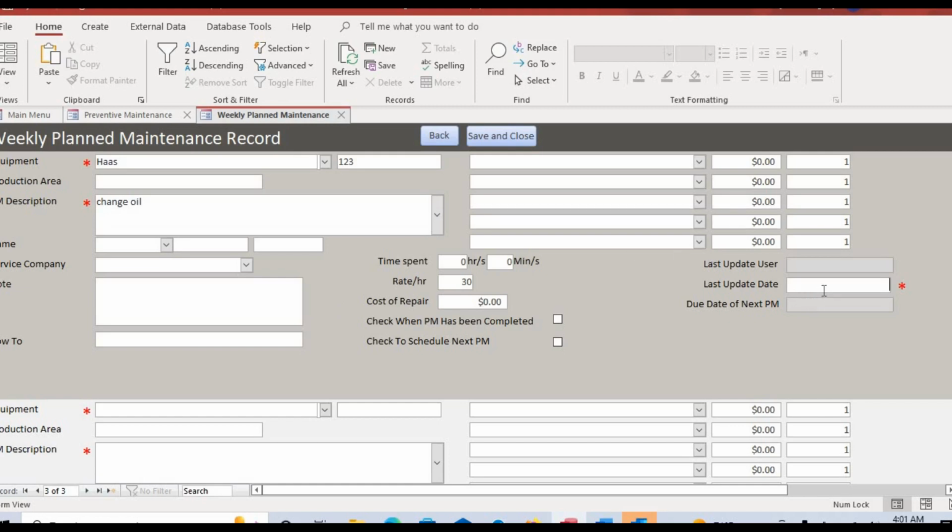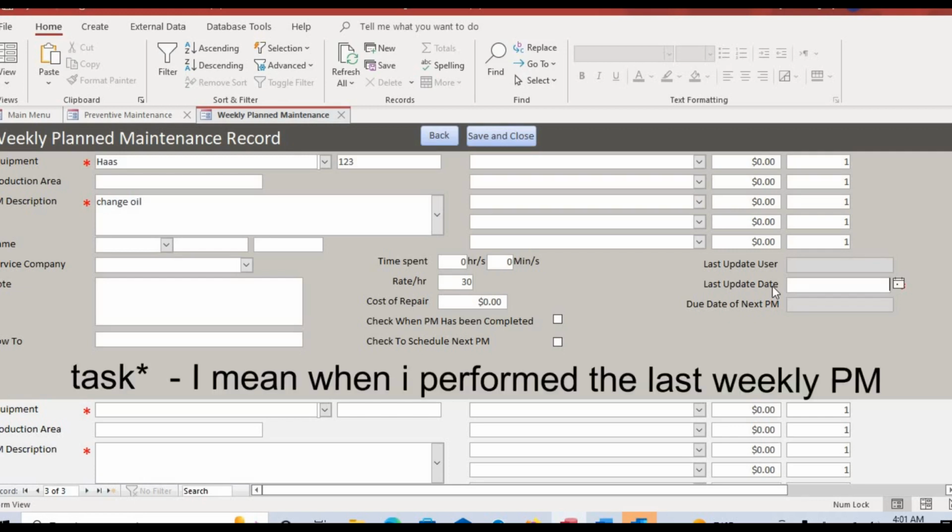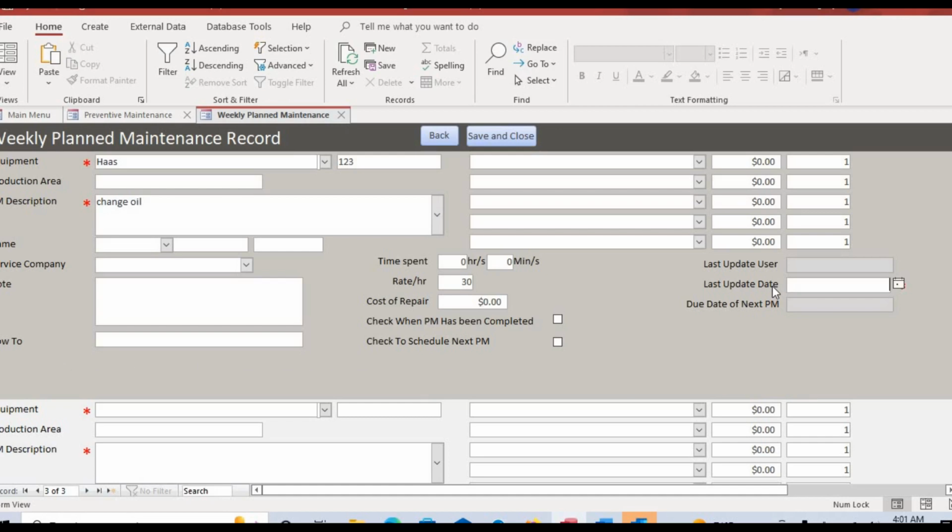So let me go ahead and set up the notification date. What this does is it's asking me when was the last time that I performed that task. From the date that I give it, it calculates the next PM.